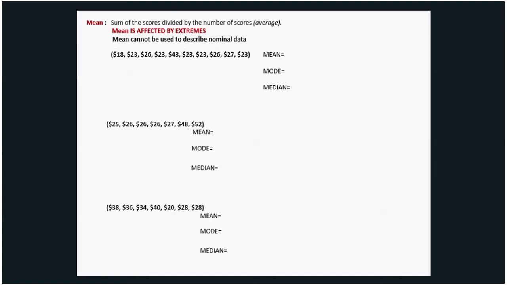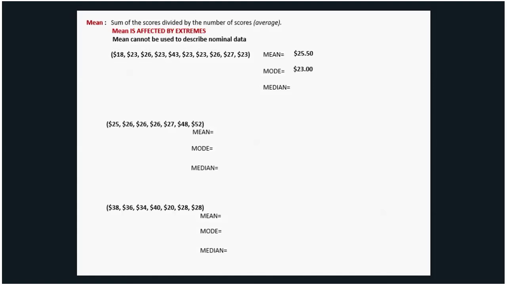So if we look here in terms of this set of scores, say these are hourly salaries for a dental hygienist. And so we go here, our mean, if I add all these together and divide by what? 1, 2, 3, 4, 5, 6, 7, 8, 9, 10, I'm going to get a mean of 25.50. What is going to be my mode in this distribution? So if I look up here, I've got 18, 23, 26. Here's my second 23. 43, my third, my fourth 23. So my fifth 23. So my mode is going to be 23.